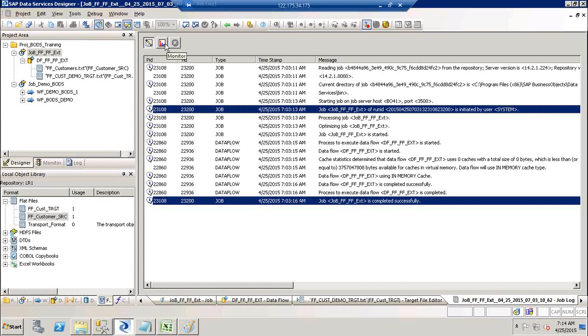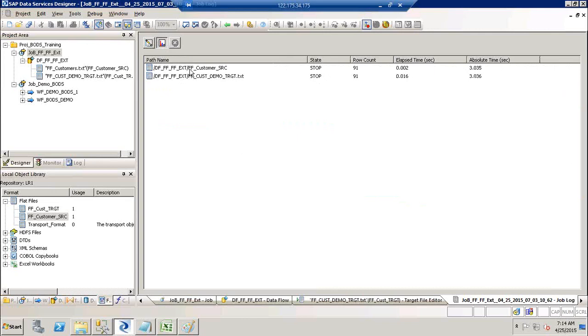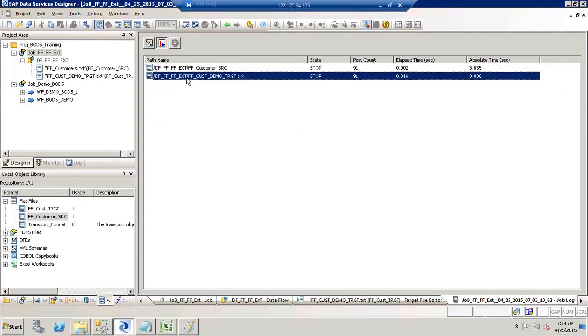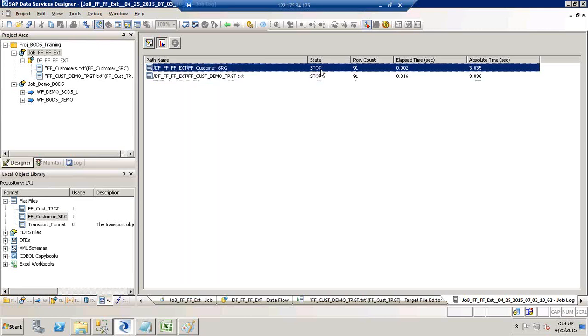The next tab that you see here is the monitor tab. So this monitor tab has the source files, the target files, and the state in which this is present. This starts from ready, proceed, and then stop. So initially when we run the job, it will be in proceed. So when we are extracting the data from SAP tables, we'll be extracting some 25 to 30,000 records. So in that case, we will have some time to see that one. So we'll look at that when we are running this job from SAP. So it will be in the ready stage, then it goes to proceed, and then it goes to stop. So that is the state, and this is the number of records that are extracted from source.